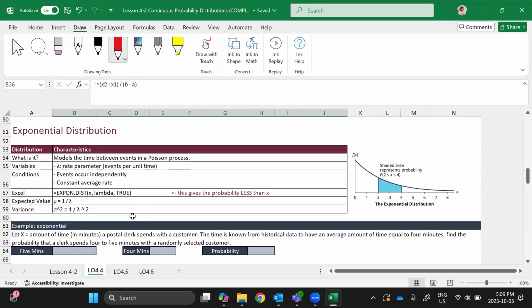Now we're going to move on to the exponential distribution. The exponential distribution models the time between events in a Poisson process. So basically, it's similar to our Poisson distribution where we had time between events, but instead of being discrete options for how many possible times or waiting there is, in this case, there's continuous options. So what I mean by that is it's a continuous random variable that's represented in the interval.